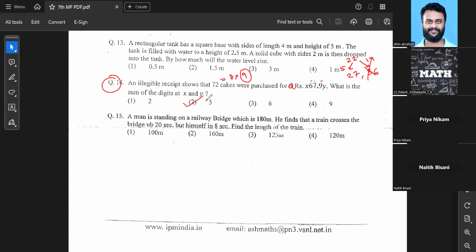So same goes over here. For example, if you have an option to take the divisibility test of 2 and 4, don't take 2 and 4 separately. You directly take 4. If it is divisible by 4, it is understood it is divisible by 2 as well. That gets checked by default.